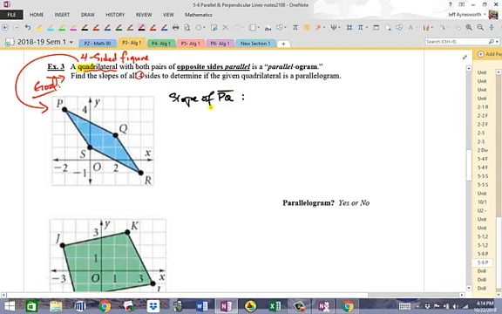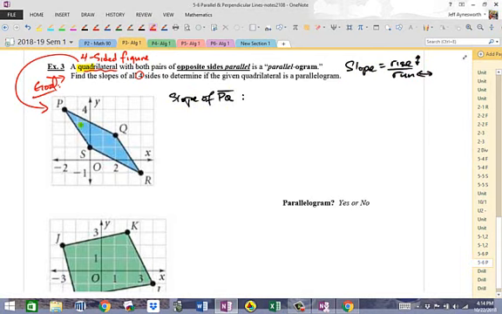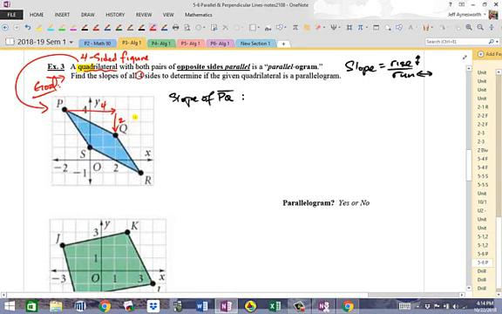So the slope of PQ, rise over run. Remember that slope equals rise divided by the run, vertical change divided by the horizontal change. To get from P to Q, you can go down and right, or you can go right and down. If you go right 4 units and then down 2, you can see the slope of it. So the slope right here is 2/4 or 1/2, its rise over run.